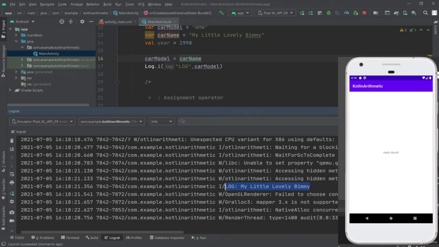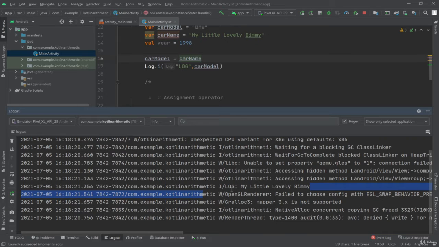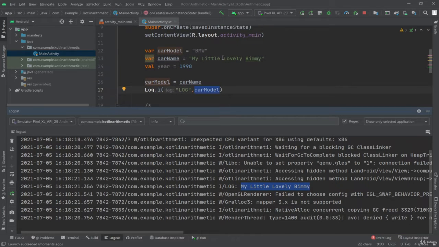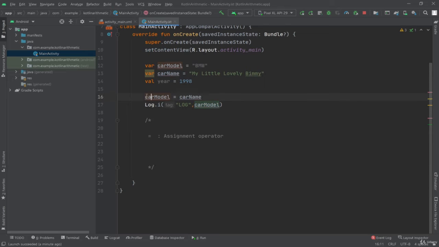As you can see here, with the Log.e method, I printed into the logcat in the information section, and as you can see, we wanted to print our car model here, and this log printed my little lovely BMW. This is because in car model we assigned the car name.